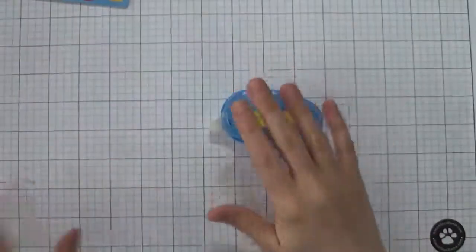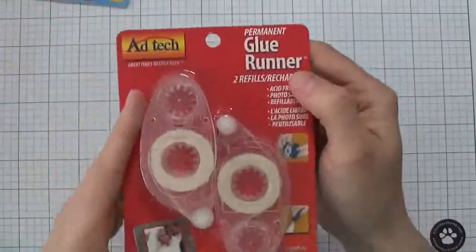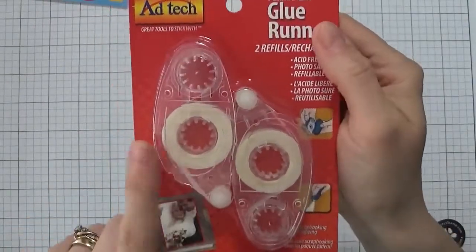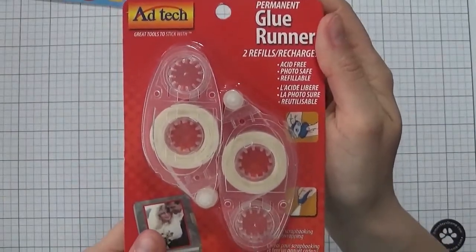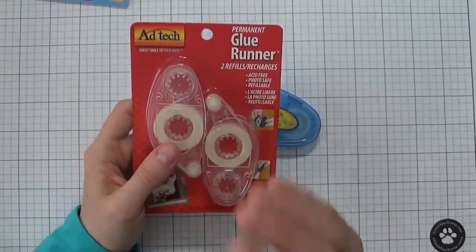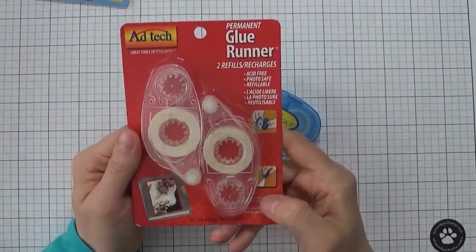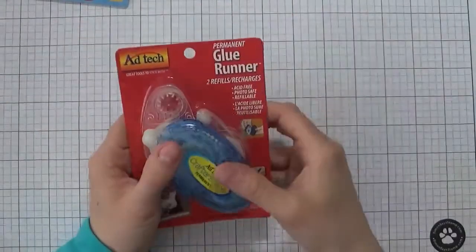This is an awesome system. Something like this is like $4 or $5, and then the refills come in packages of 2, and something like this is $4 to $5, and again we're talking Canadian dollars. And what I also love about this is it's available in Walmart and Michaels, so this isn't something I have to wait a week for or 2 weeks or put in an online order. This I can just go out and get.